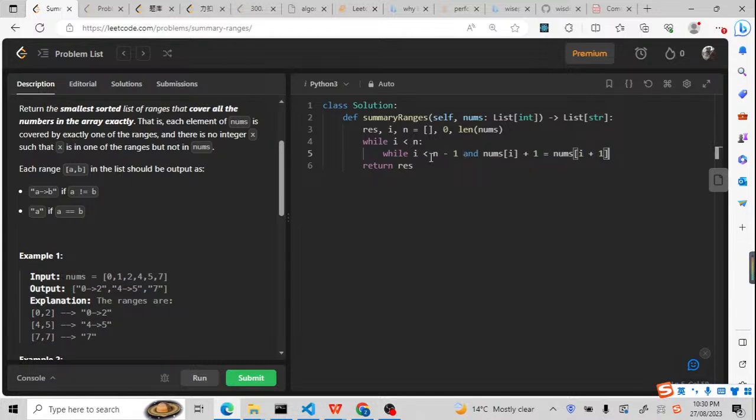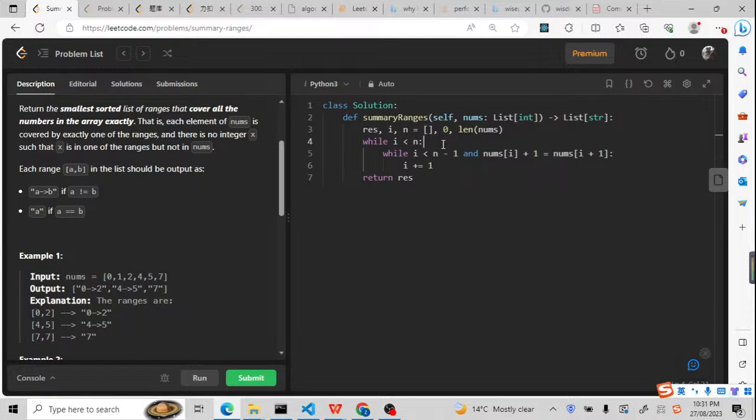So here is i less than n minus 1. So this is why. Now, if that is okay, the i pointer will be updated. You know it from the first point. So this point is 0, and then the i pointer will move to the next, 1 and 2. But we need to keep a memory of the first pointer.